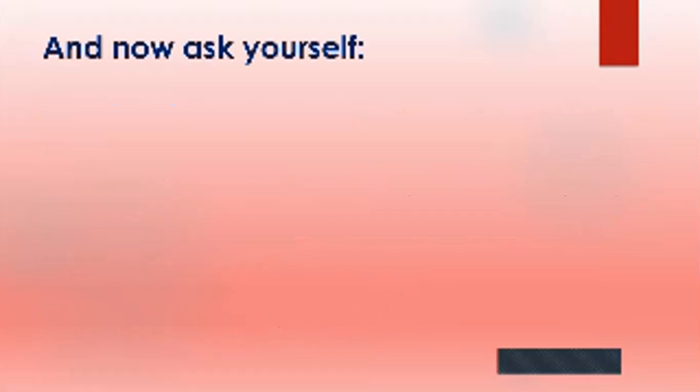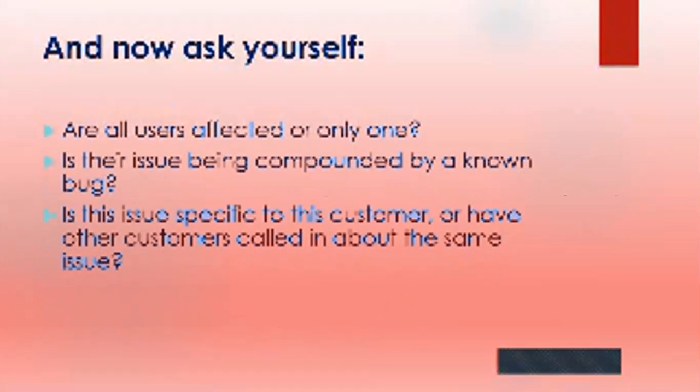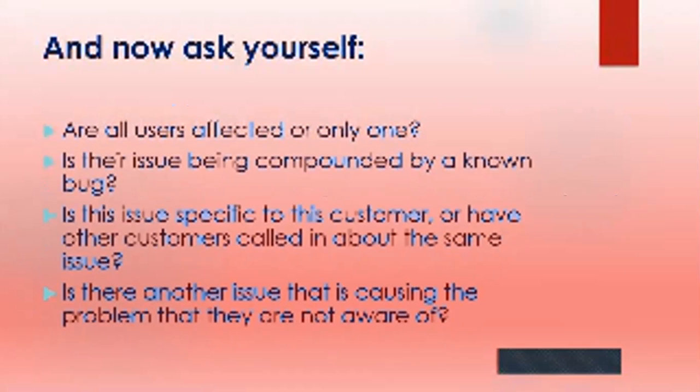And now ask yourself, are all users affected or only one? Is your issue being compounded by a known bug? Is this issue specific to this customer, or have other customers called in about the same issue? Is there another issue that is causing the problem that they are not aware of?